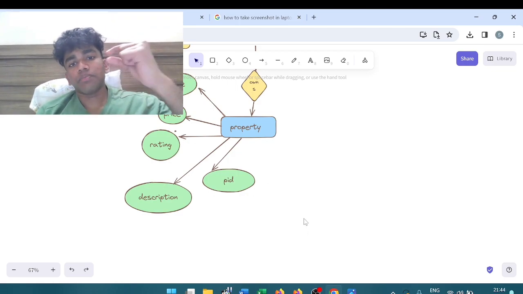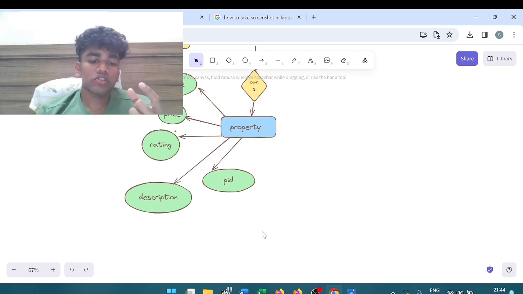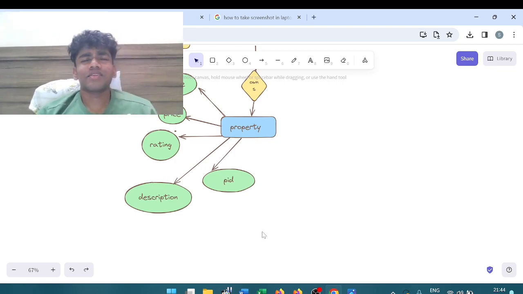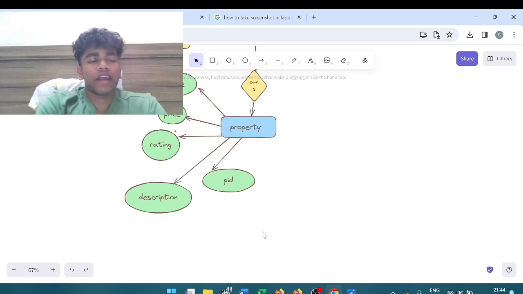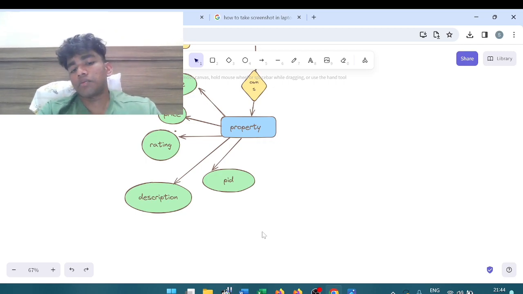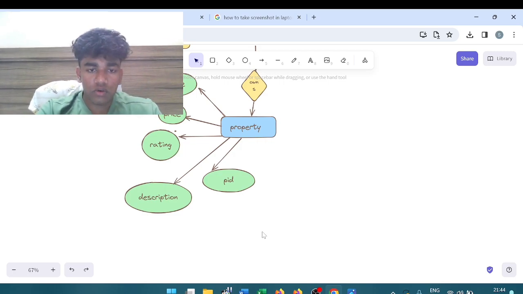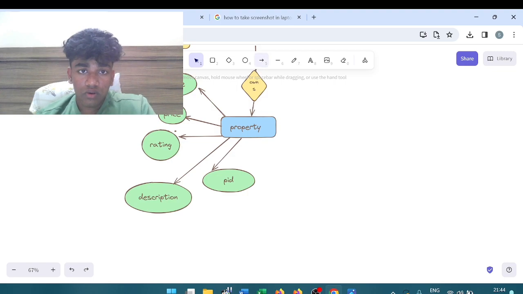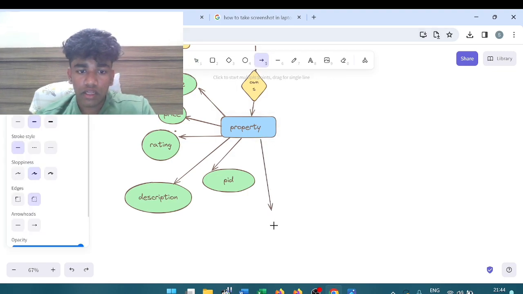Now we have to do what the property consists of. So the property consists of amenities. Amenities are something like when you go to a resort or something, you find swimming pools, or some saunas or something interesting about the place and about the features about the place. So those are amenities. And there are many amenities, so it's going to be a many function. So many relationships, sorry. So we're going to draw a line. We have to make another one for amenities.